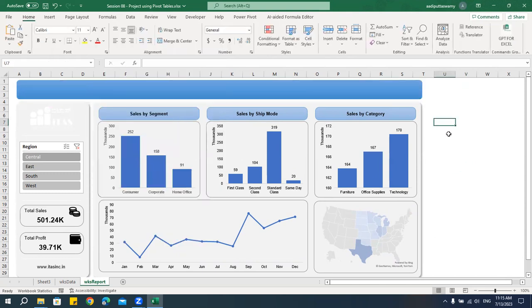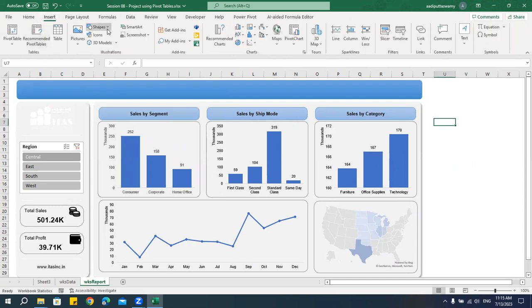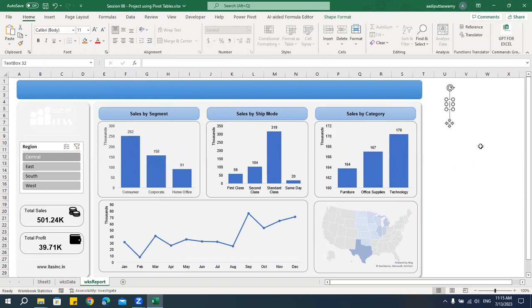Right. Let me take one text box. And here we'll say sales profit dashboard. And we'll keep it here.